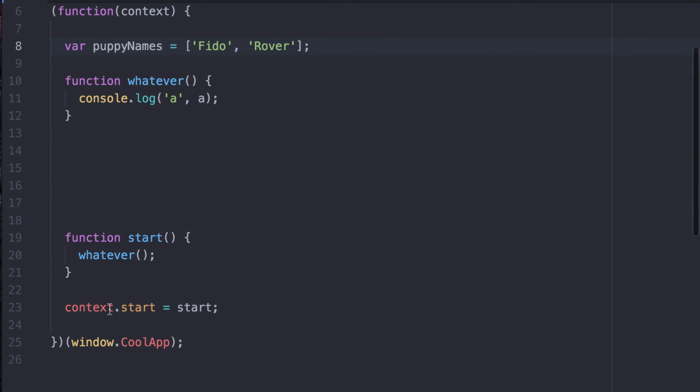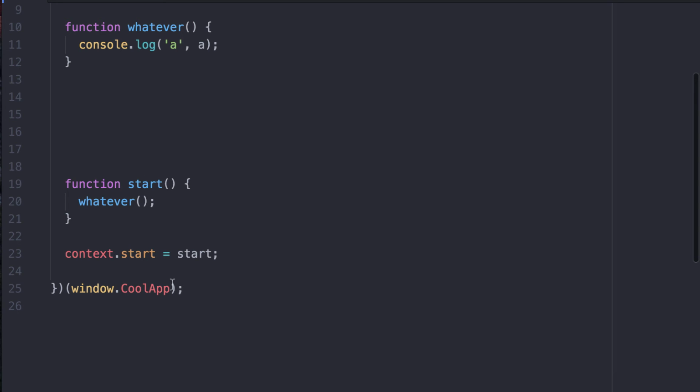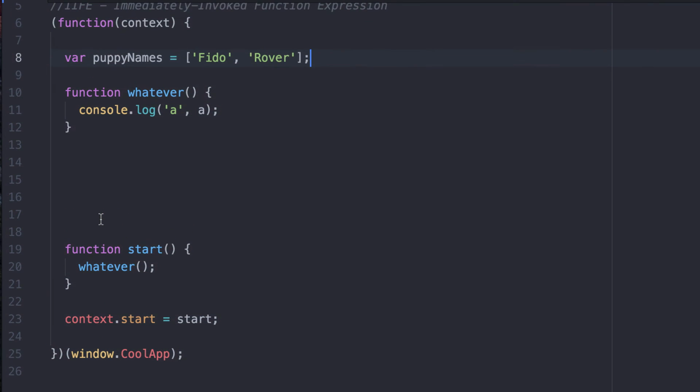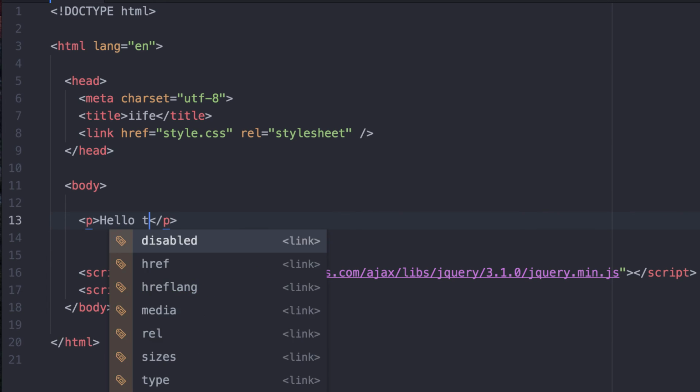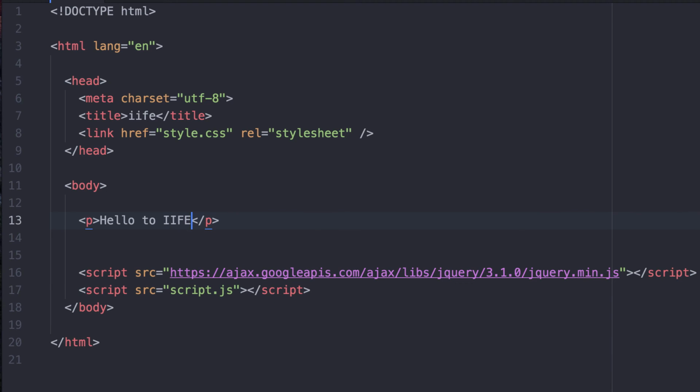And what I do with my students is actually like this pattern of the start function. The reason why I like this pattern is it gives them a place to start thinking, which is where does the functionality of the JavaScript of the page start? Well, it starts in the start function. So if we go to the page and we add a variable, if we add a DOM element to the page called hello to IIFEs. All right, so we've added this DOM element to the page, and here's my script tag that I brought in.